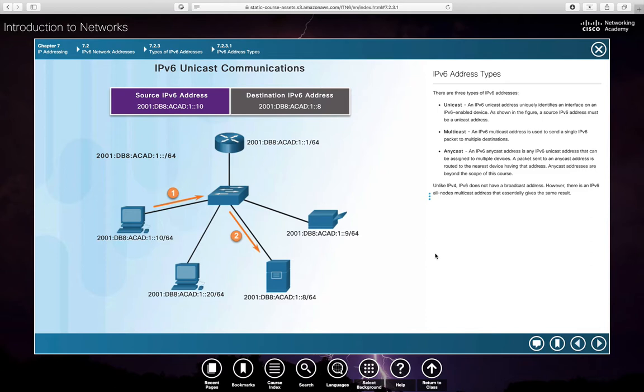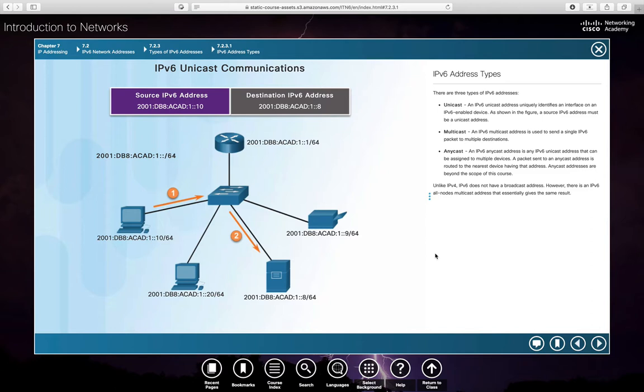In the case of IP version 4, we had unicast, multicast, and broadcast. In IP version 6, we had some similar things, slightly different. A unicast is exactly the same, and that's what they're showing here in the diagram, as you have one sender and one recipient.